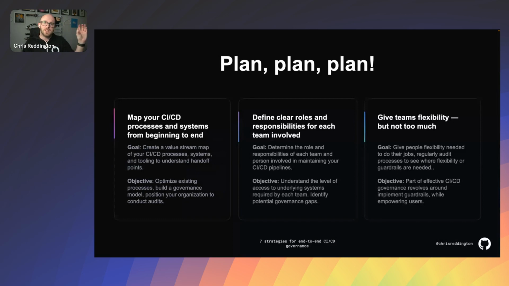So from the point of committing that code, from the point of doing that peer review, for example, what are the essential parts of the process to get you from a review all the way into production? Do you need things like additional peer reviews? Do you need things like checks and balances along the way? And depending upon what industry you're in, what your background is, what compliance certifications you might need to adhere to, that's going to vary. But that's really the first place to start, is just mapping that value stream out more broadly.